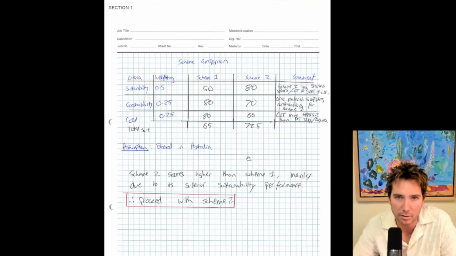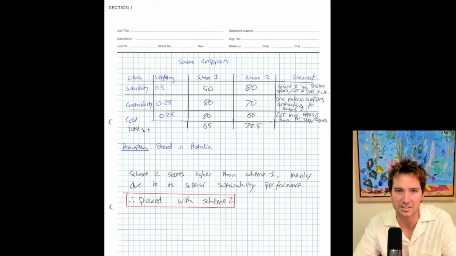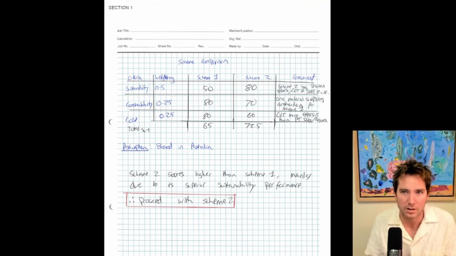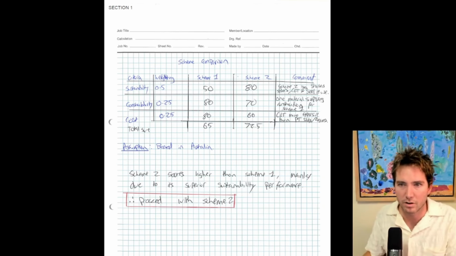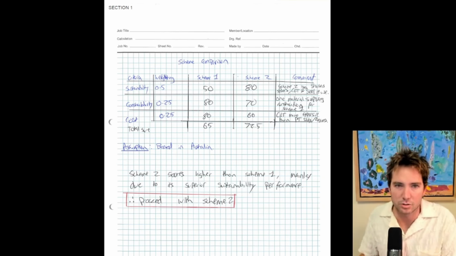Now this here is a tool that I'm going to be using to do a scheme comparison. It's like a multi-criteria assessment. I saw it back at uni and I probably haven't even used it since, but I think it's a good way to objectively show which scheme you're going to choose. I already knew that I wanted to do scheme 2. It's better in sustainability because it's using CLT and it's got shorter spans, so that's more efficient in terms of structural material. But I did see some benefits to scheme 1.